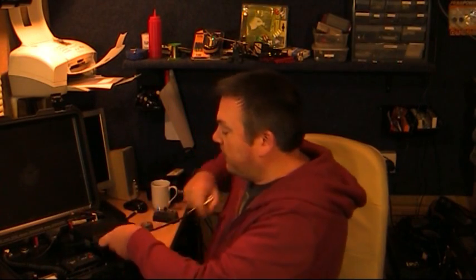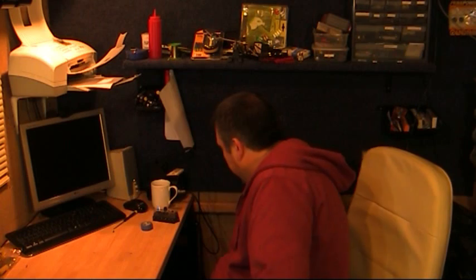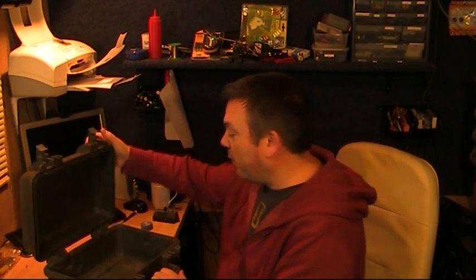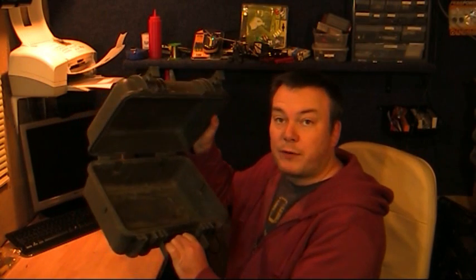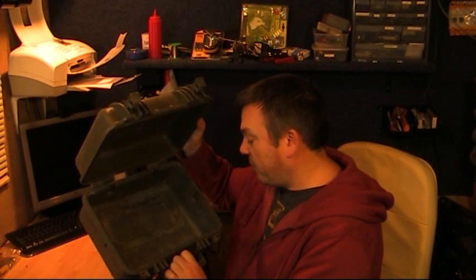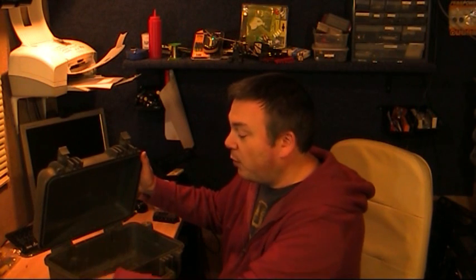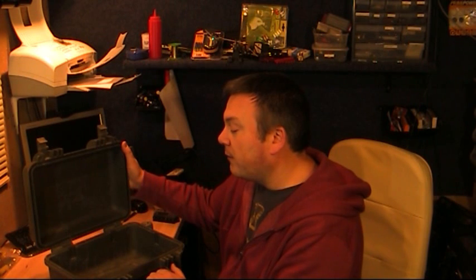One of the next projects I want to be starting, if I just put this away for the time being, is I have here another little spare case. It's an ex-army one. Well, Sly has also got one of these. I had a few of these at one point and I actually shipped one out to him. But I've got this one left here, and I've noticed that he's turned this into a portable power supply. It's quite a bit smaller than that one, but purely for battery power and not to house any radio equipment, it's actually a fantastic idea.